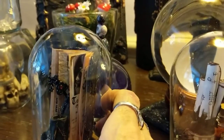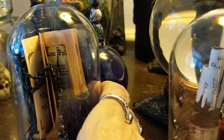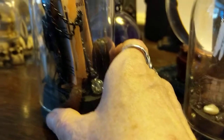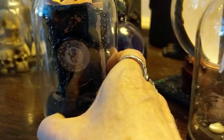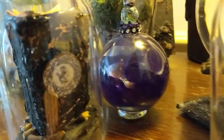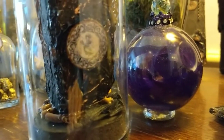Every page in the book has got a spell on it, and the one that our witch is working on is a love spell — you can see that there. The wand has got long black ribbons attached to the handle. I think I like it — I do, I like it quite a lot. Let's see if we can focus in on the shiny medallion — there it is.